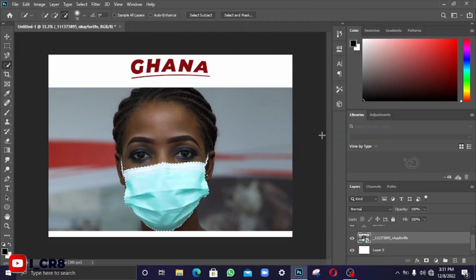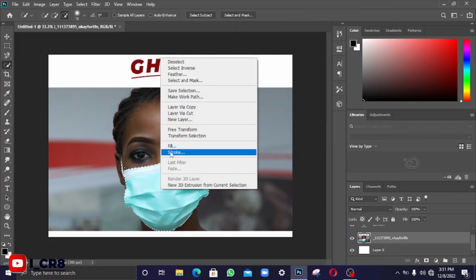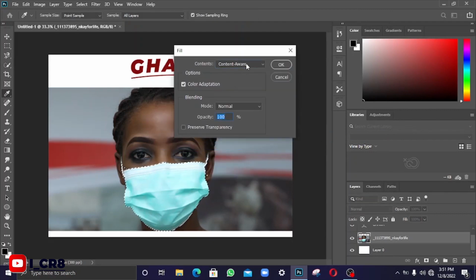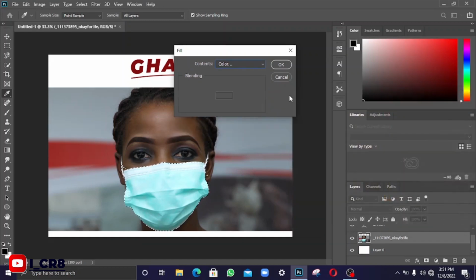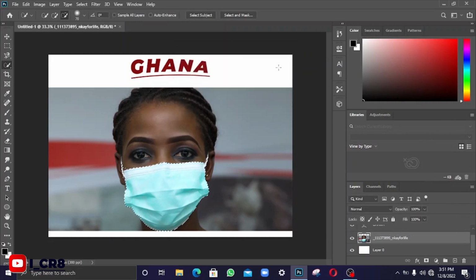When you rasterize the layer, it becomes a normal image. Then you can right click on it, then fill, then choose the color that you want it to be filled with. Let's say yellow, then okay, and it will be filled with that color. Have you seen? It's very easy.